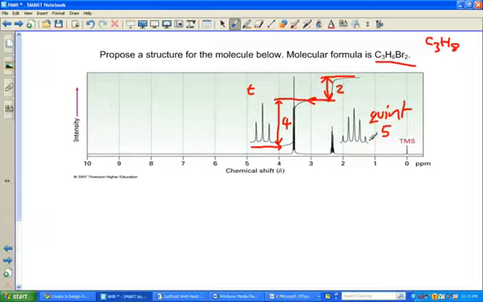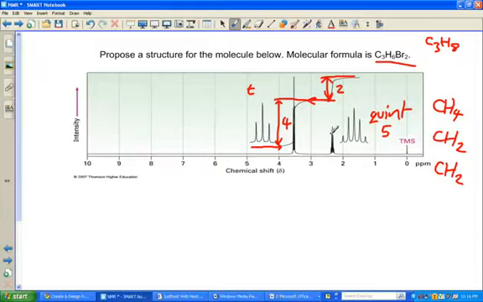So a quintet is hopefully going to say the opposite of this. A quintet means our n is 4, so that means something, these 2 hydrogens, a CH2 next to a CH4. Well, that can't be a possibility. We can't have anything next to a CH4. But what we can have is two equivalent things that add up to 4 hydrogens, which the simplest way to figure that out is 2 CH2s.